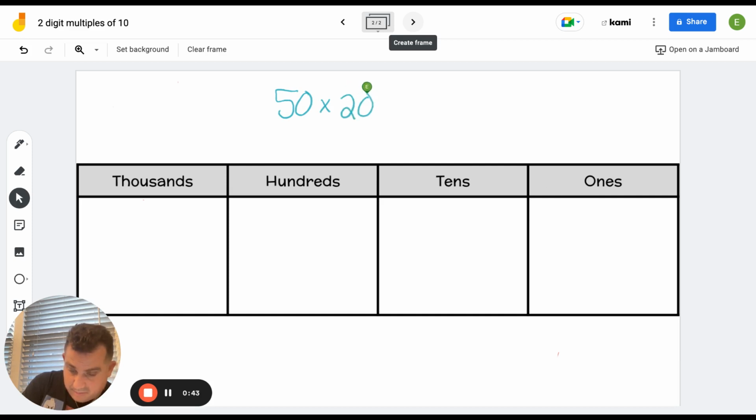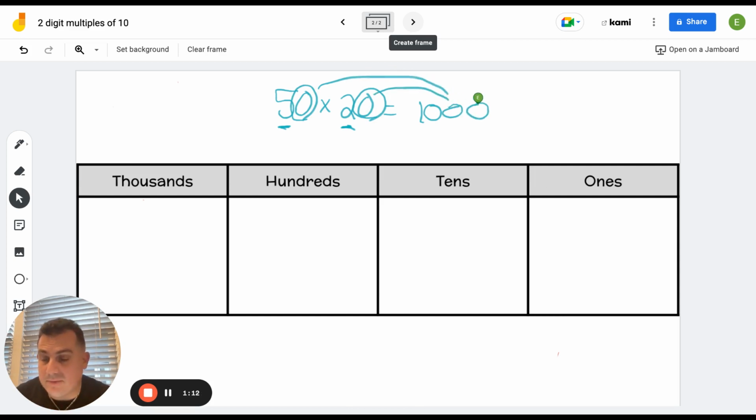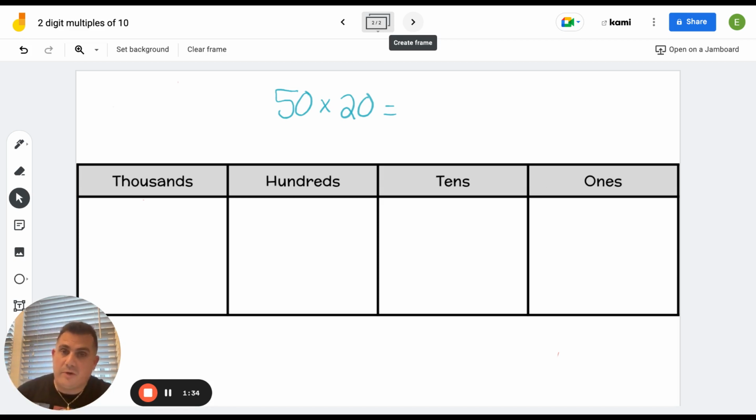If we had 50 times 20, and we wanted to see how we are going to solve 50 times 20. We've mentioned the shortcut in class, which is 5 times 2 is 10, and then we bring over our two zeros to the end of our number to give us 1,000. But the lesson here is really explaining why you are allowed to bring over those zeros into your answer. What conceptual understanding of 50 times 20 do you need to know to get the answer of 1,000? And that's what we're going to go over here.